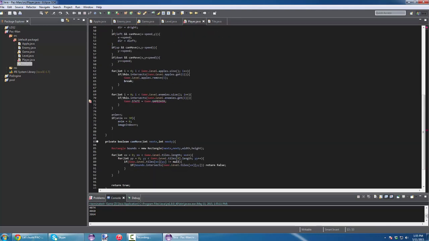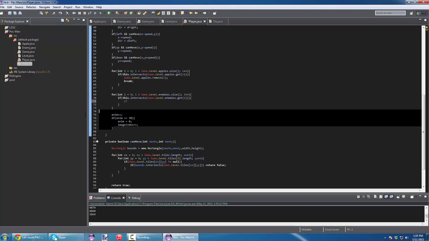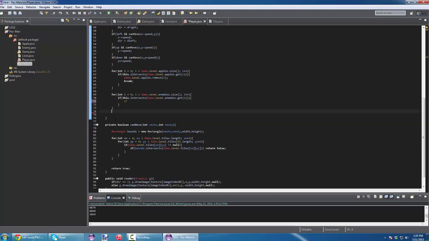In our player, when it intersects with the enemy, I think in the tutorial I made, when we intersect with the enemy the game closes. So here we are going to make the game over screen. Here's the animation. I'm also going to remove this.